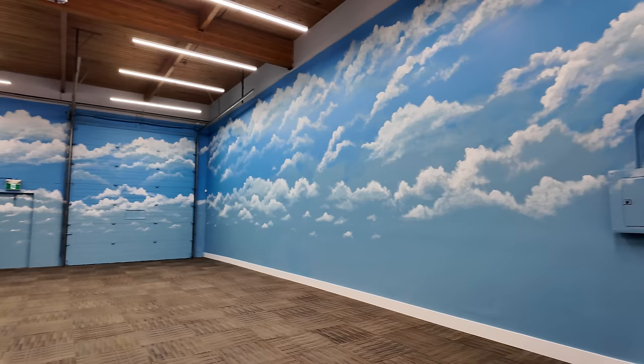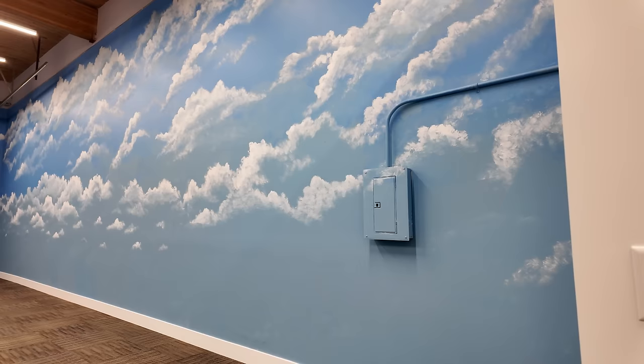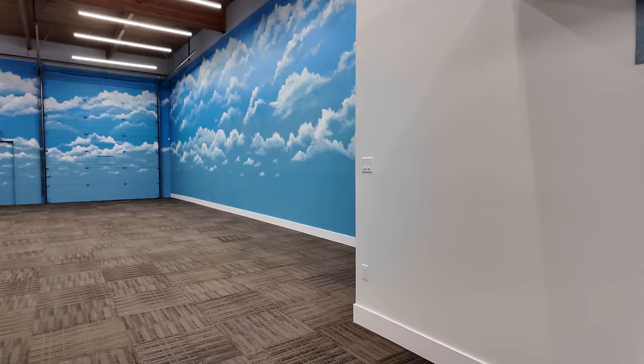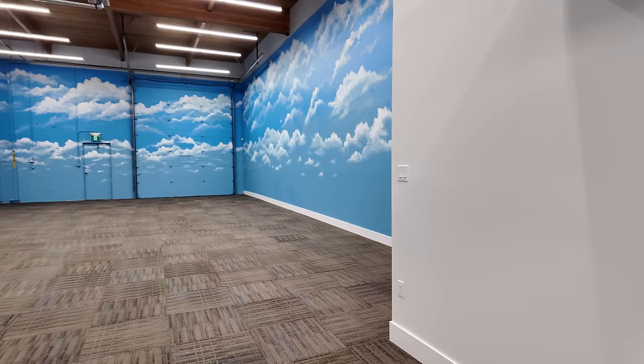This electrical box did stay here in case I ever decide to get power run on this side of the studio. Before, there were wires bursting out of it and electrical plugs along the bottom that weren't actually connected. I decided not to feed that box because the cost was too high, but I did move this switch — which used to be inside the utility room — and added a plug here and another on the inside, so we do have some power on this side of the room.